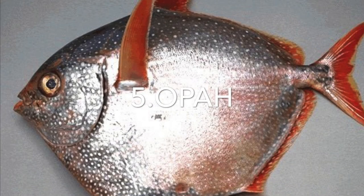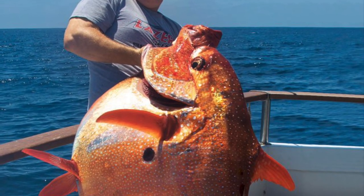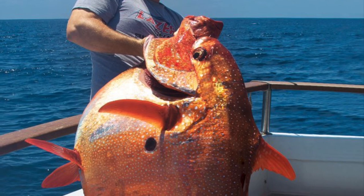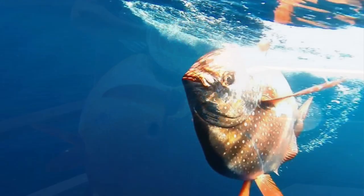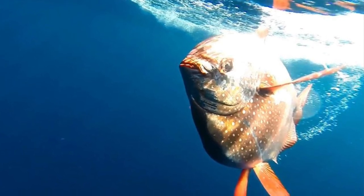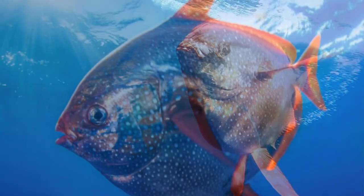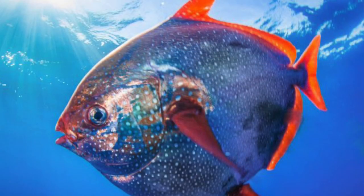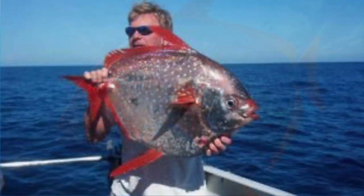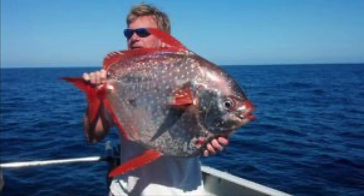Number 5, the opah, also called the moonfish, which is ironic because the ocean sunfish looks similar to it. It is actually a warm-blooded fish and is very round, looking like a silver pancake of sorts. They can weigh a few hundred pounds, eat fish and squid, and fall prey to large sharks such as great whites — or, you guessed it, humans. They do not use their tails to swim as much as they use their large pectoral fins to glide through the water, and are found in both tropical and temperate waters around the globe.